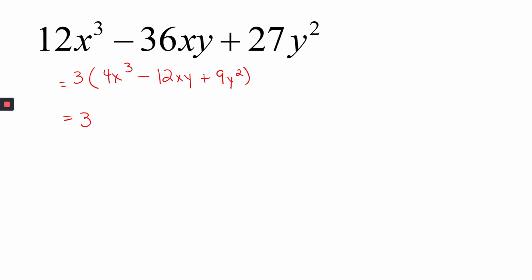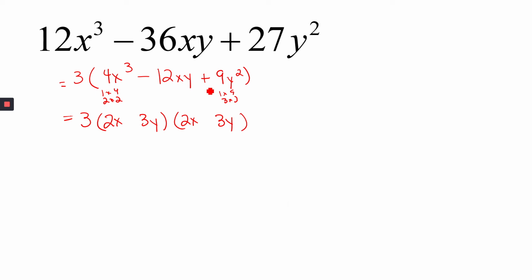And now I'm just going to guess and check. Again, I see 1 times 4, 2 times 2. I also see 1 times 9 or 3 times 3. I will tell you a lot of times it ends up being the factors that are closer to each other. So I'm going to try 2x. And then because you see this y here, that means we're going to get the 3y.